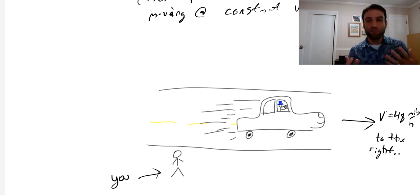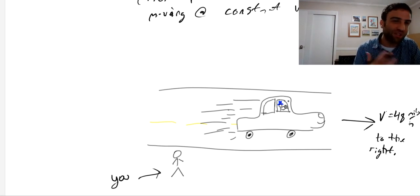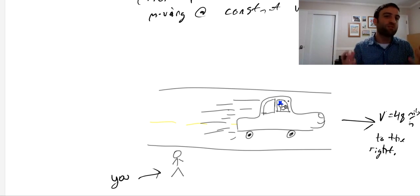And let me give you an example of the kinds of things that I mean when I say you might disagree on the precise physical quantities you might measure in your separate inertial frames of reference, right? So for instance, in this scenario, you see your friend's hat moving at a velocity of 48 miles per hour to the right, just like everything else in the car. But you see that it's not accelerating because you don't observe any forces acting on it, right? So to you, this car and everything in the car is moving at 48 miles per hour to the right. On the other hand, from your friend's perspective, things are very different.